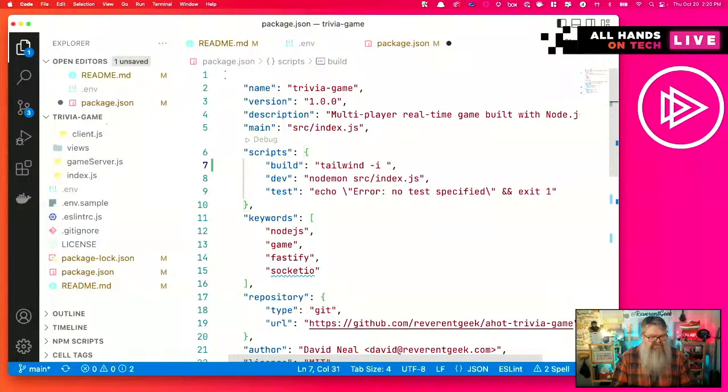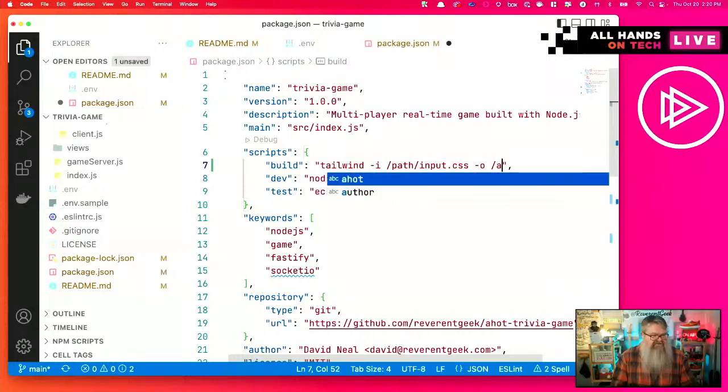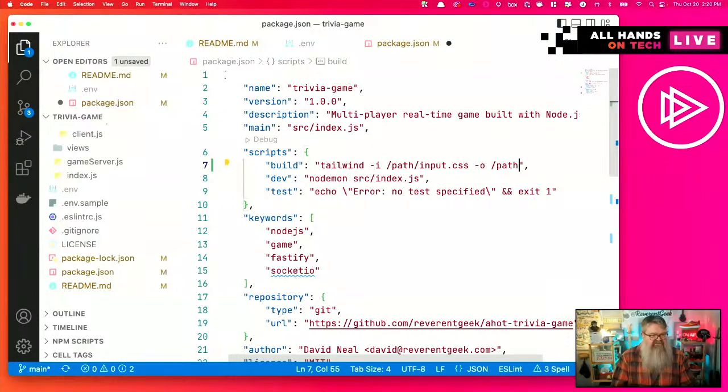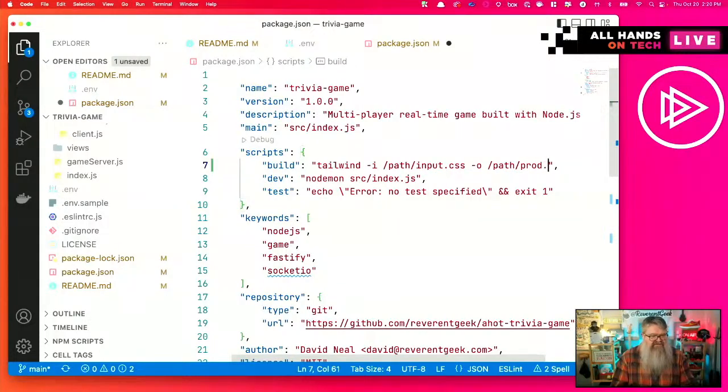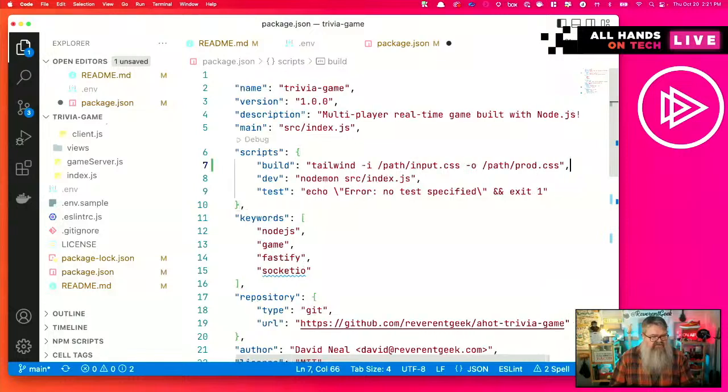There's an input, a path to the input CSS file, and then there's an output parameter. So we'll need to fix these with whatever file names and paths we decide to use.